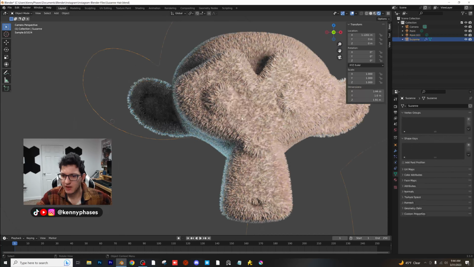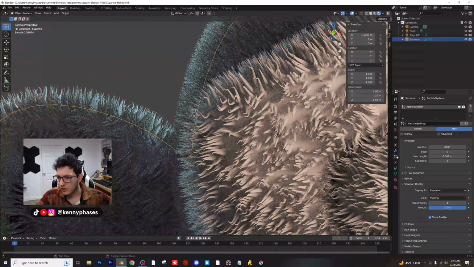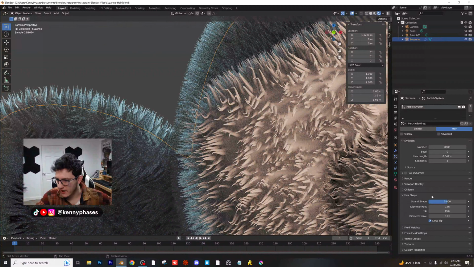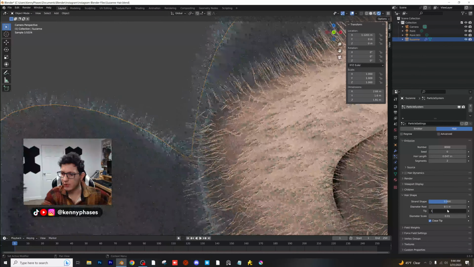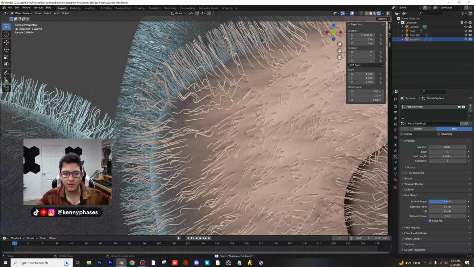As you can see, there's a lot of stuff going on here. One of the things I wanted to show you guys how to adjust, you see how every single hair strand is very pointy? We're actually going to adjust that. So under your hair shape, you're going to see diameter, root, and tip. We're going to make those both 0.1. And as you can see, that now gives us an even width on both the bottom of the root of the hair and the top. So that's going to fix that issue.